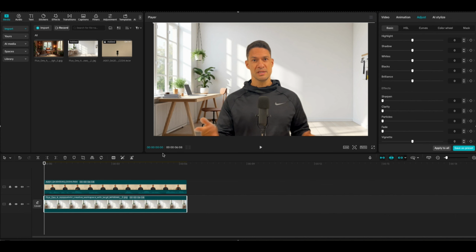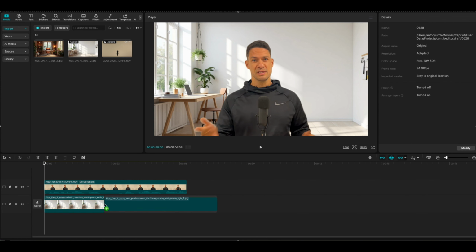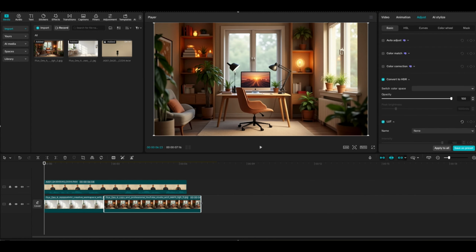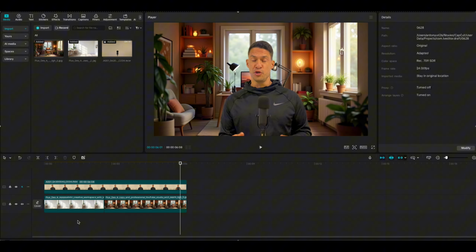But what I like to do is put a blur effect, and the blur effect will go in between the 2 layers. So you would have the footage on top, the blur in the middle, and the background on the bottom. I'm just gonna shrink this one a little bit just so you can have 2 different backgrounds. You can get a second one and just straight drop it in here. To make it a bit more realistic, what I like to do is put a blur effect in between the 2 layers. So the blur would be right in the middle here.